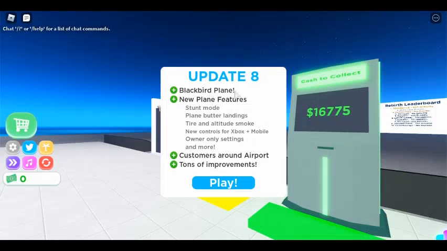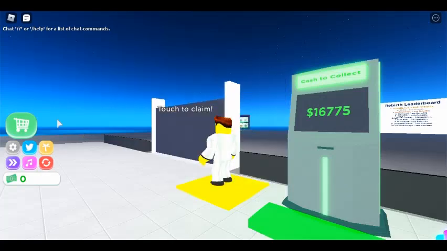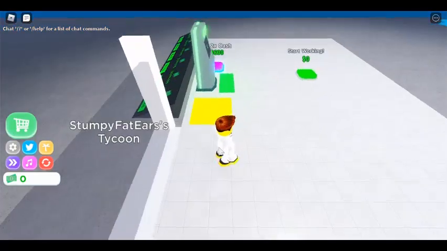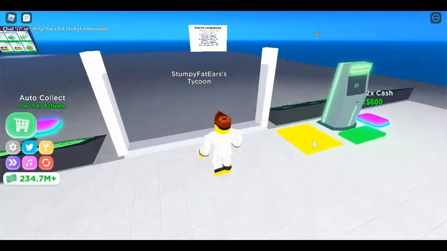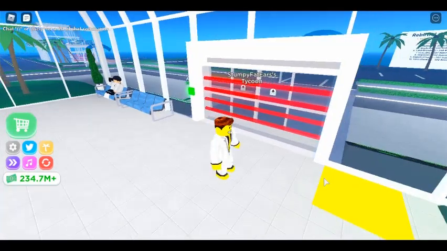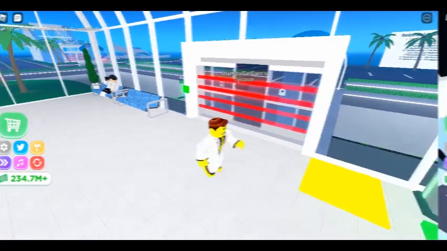We have the Blackbird plane, new plane features such as stunt mode, butter landings, turn, altitude, smoke, new controls for Xbox and mobile, owner only settings and more. Customers around the airport, tons of improvement. Owner only settings means you can set it so other people can actually fly your planes, which is pretty cool. So we will jump into the first update.